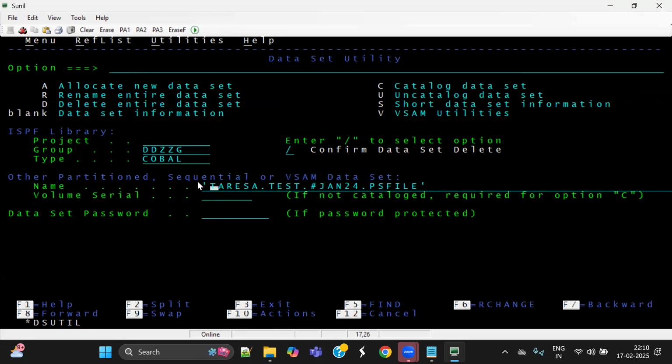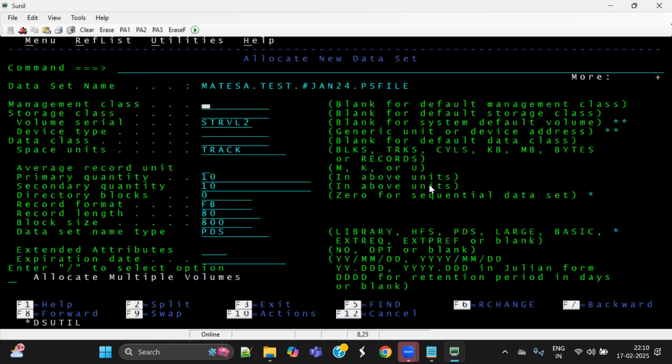Okay, so now I'm giving my file name here, and here I have to give a. What happened? Okay, so matsa dot test dot hash jan24 dot ps file, and now I'm giving enter. So now some other screen has come to me.